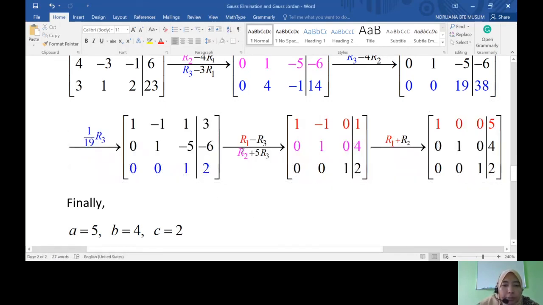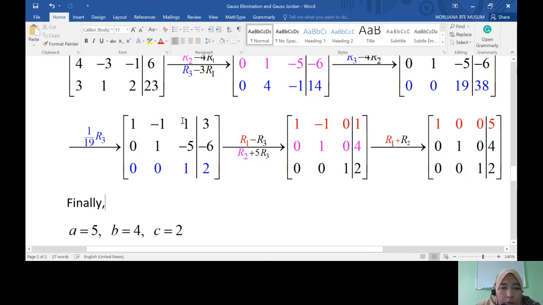In row number 1, look at here. Don't look at the numbers first. This one, 1, is row number 1. So we use row number 3 in the formulation to combine with it, right? We cannot choose row number 2 because row number 2 is the row that will be changed later, at the same time. At the same time, we want to change row number 2 also.